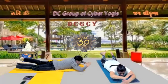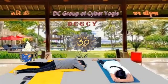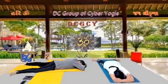5, 4, 3, 2, 1. And very slowly lay down in Makarasana, crocodile pose again. Each time we get into crocodile pose, you might alternate the side of the face. One time you might rest the left side, one time right side.